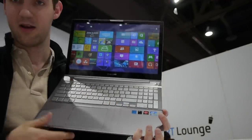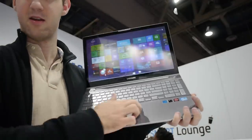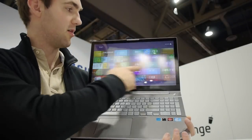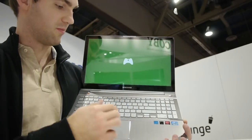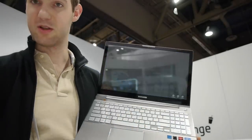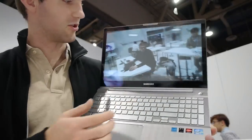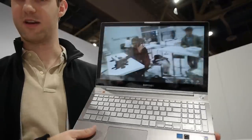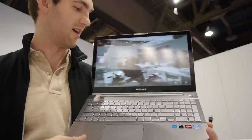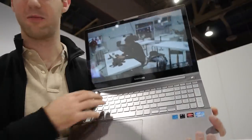The trackpad is not in the middle of the device, which is a bit strange. There is a Radeon graphics card inside, and you can use the touchscreen with your fingers both on the trackpad and directly on the display. You can also try out the webcam, which is built into the top of the display — it's quite nice to work with. My colleague Julian is also in the background here working for TechLive, with the Samsung Smart Lounge visible behind him.